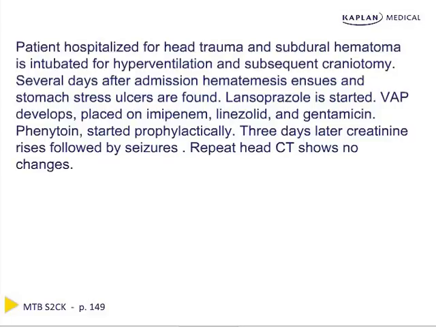Let's pause for a practice question. We have a patient hospitalized for head trauma and a subdural hematoma who is intubated for hyperventilation and subsequent craniotomy. Several days after admission, hematemesis ensues and stomach stress ulcers are found. Lansoprazole is started. Ventilator-associated pneumonia develops and the patient is placed on imipenem, linezolid, and gentamicin, an appropriate antibiotic regimen as we just learned. In addition, phenytoin is started prophylactically.